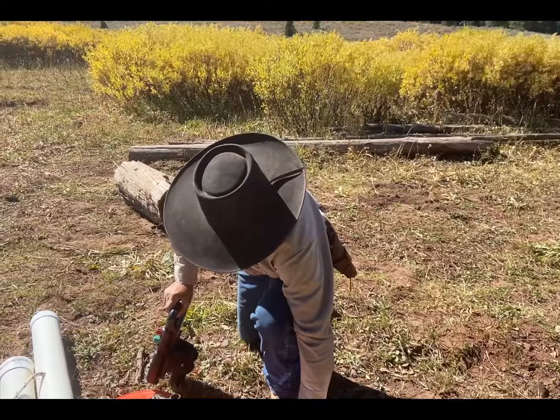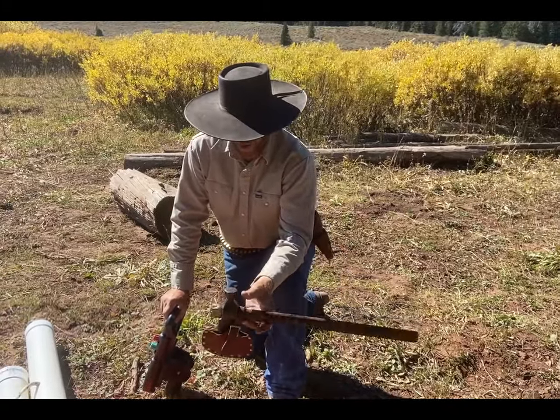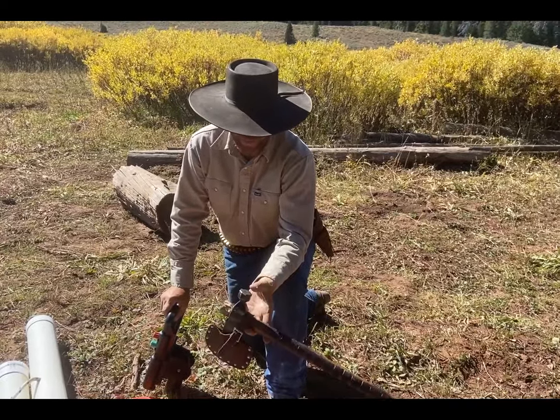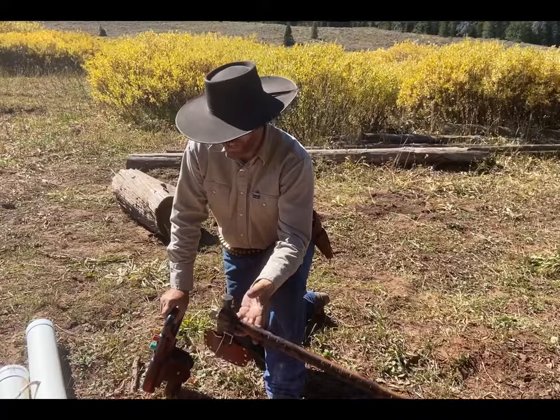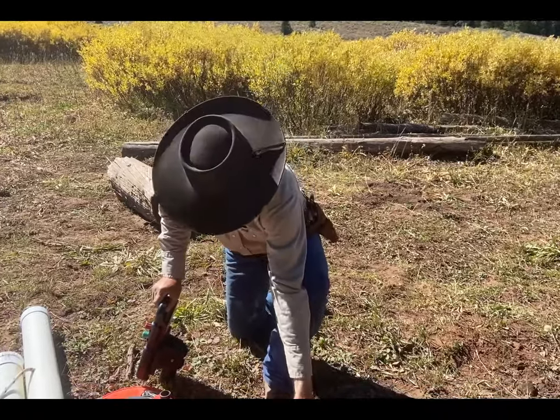Another thing I like to have is my trusted tomahawk that I use all around camp, because I can chop wood, I can pound in picket stakes and tent stakes, and I can also put in the ground pole for this system.